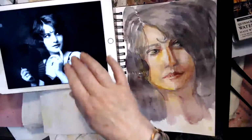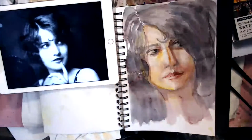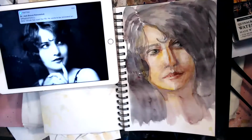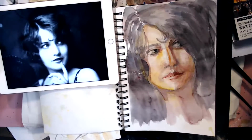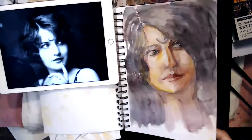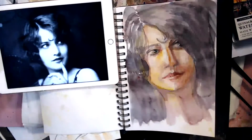Now that's what I used. I always hate to show the original source photo. If I'm doing a portrait, I have to make a likeness. If I'm playing, I'm practicing. So this paper is not watercolor paper. It's some kind of a card or a mixed media paper. Hey, Gail. You can kind of see it.